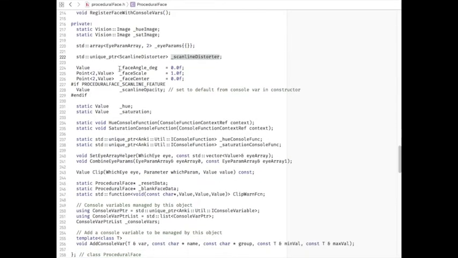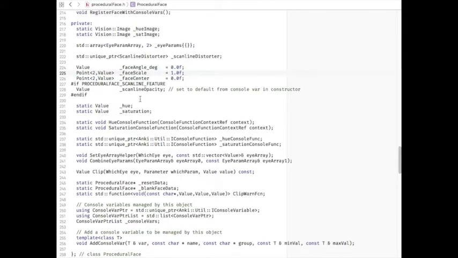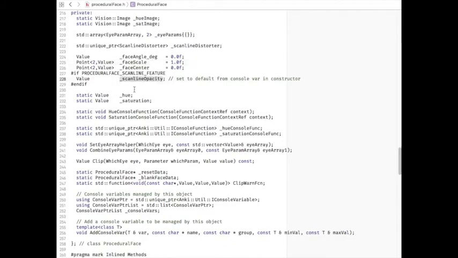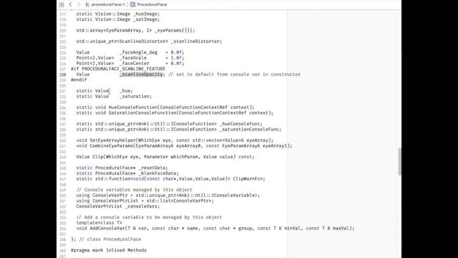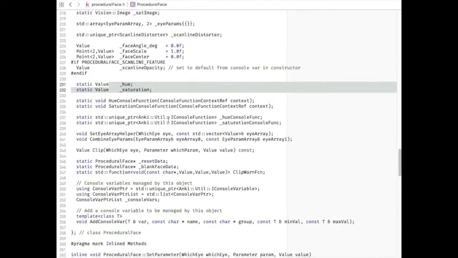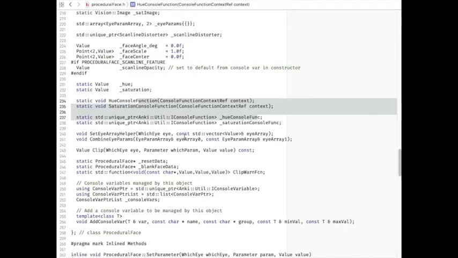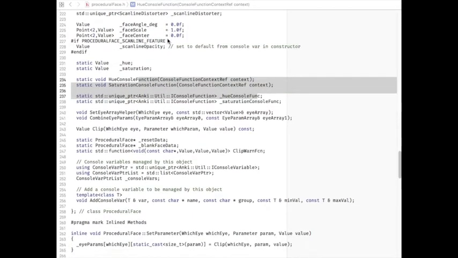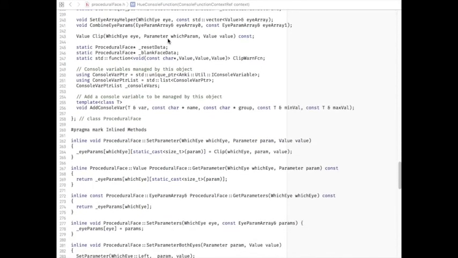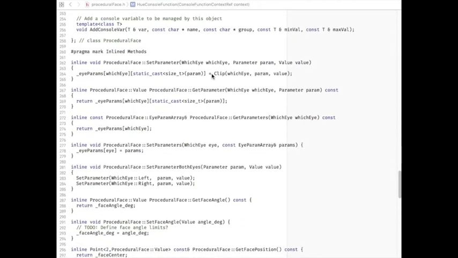And then here's some of the key face parameters, the high level ones, where it has the angle and how big it is and where it's centered, as well as in this case an optional opacity for it, and then the color to draw the eyes in. And then the rest of these are probably debugging and helper methods to link with the rest.